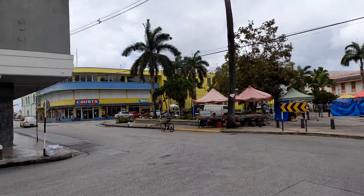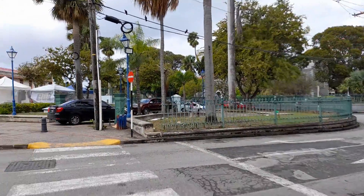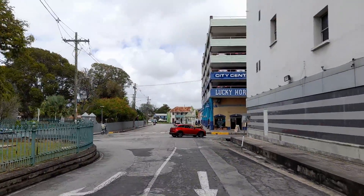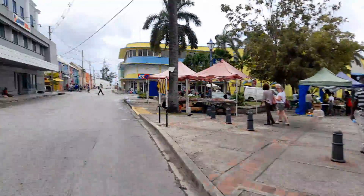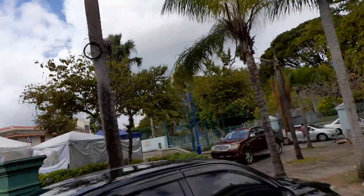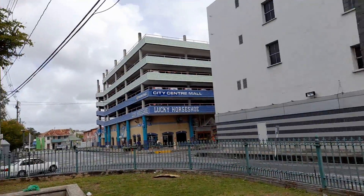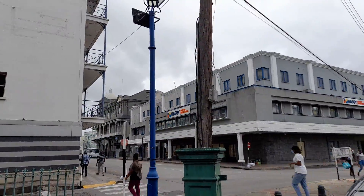This is the Forest Compliance Store over here, and this is St. Mary's Church over here again. And this is the City Center Mall. You can see JG's store from here as well. And this is Jubilee Gardens here. You can see the City Center Mall and the bottom of Lower Broad Street.